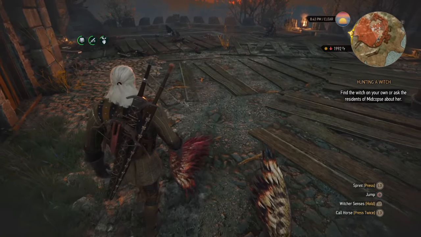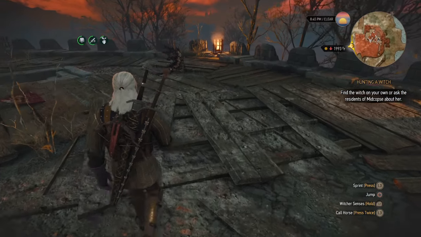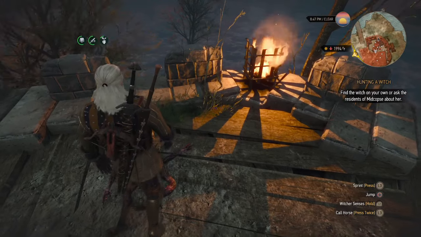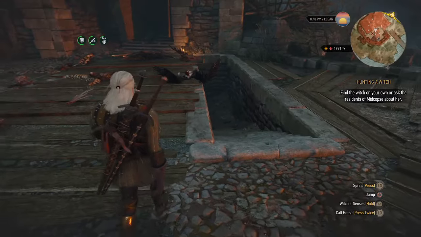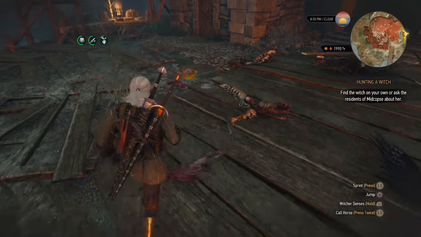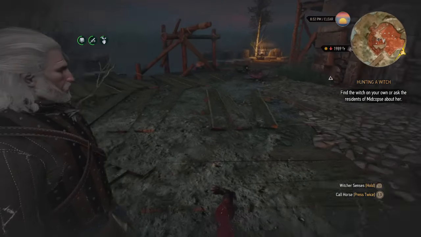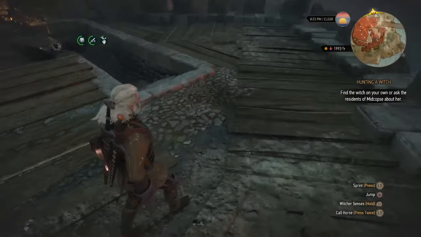Alright, let's fast travel back. We gotta go down the stairs. I think I got all these guys, did I not? According to my little mini map there, I didn't get them all. Which ones are left? This one over here. That looks like it. Alright, let's get out of here. Got what we came for.